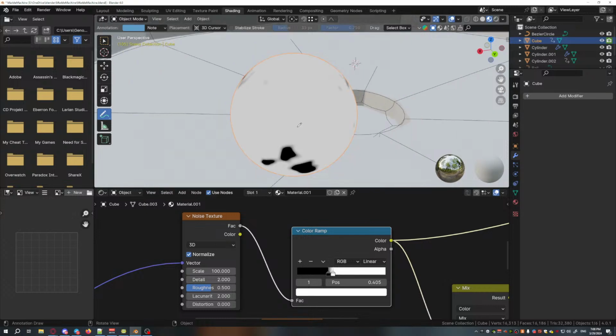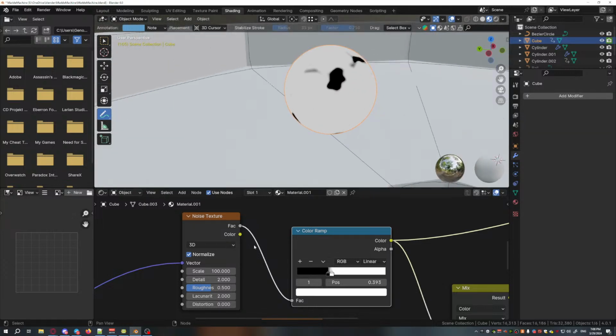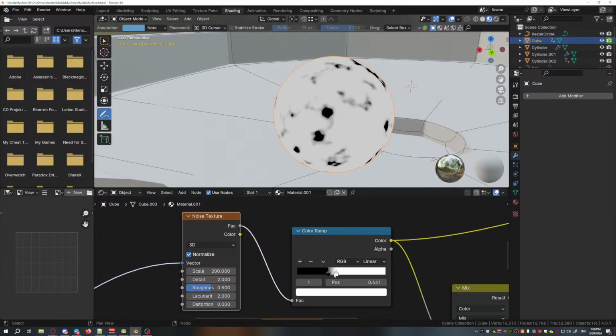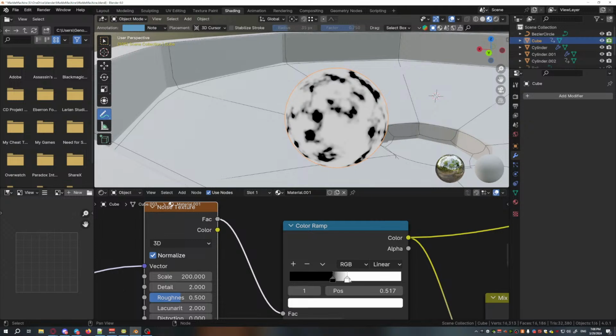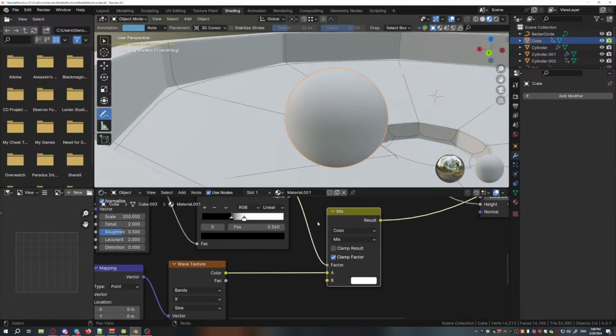Reduce the scale a little bit. That should do. A little bit higher scale and larger islands. That should do nicely.